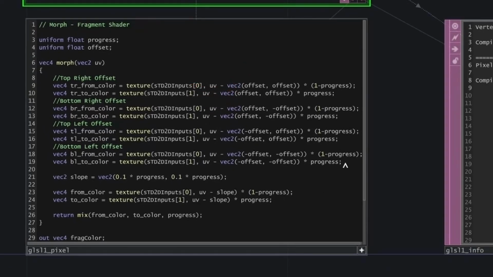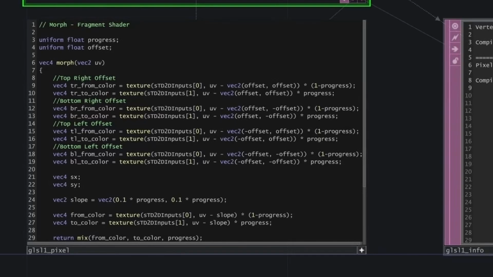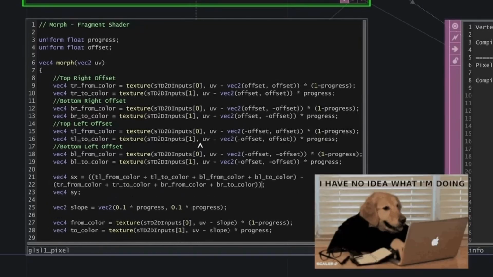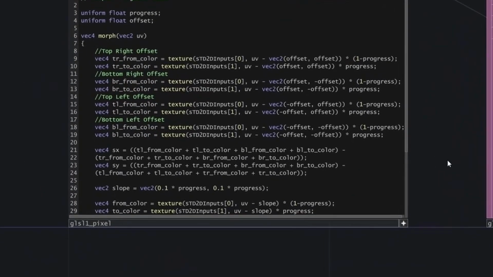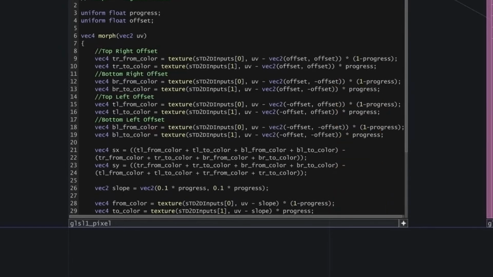We'll use these to calculate our slope values. First, create two vec4 variables, sx and sy. One will hold the x component of the slope, the other the y component. Now, let's go nuts and calculate the difference between, what do I know, and what the heck. By the way, you may copy these specific calculations from the comment section below, which I would totally recommend for now, but I would encourage you to go nuts yourself and try out different calculations at the end of this video. Okie dokie, still nothing changed.